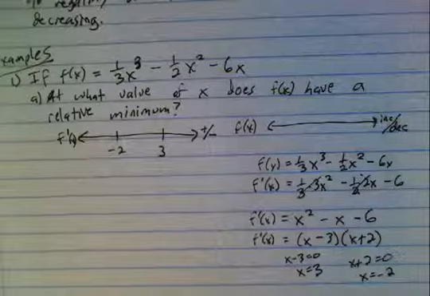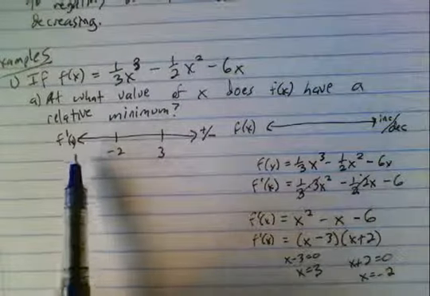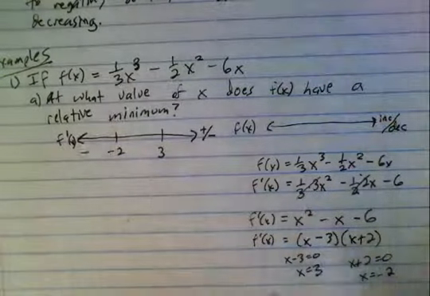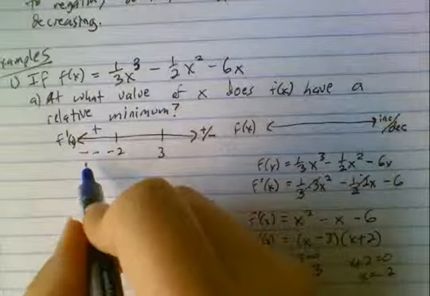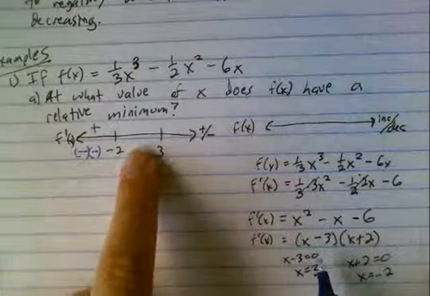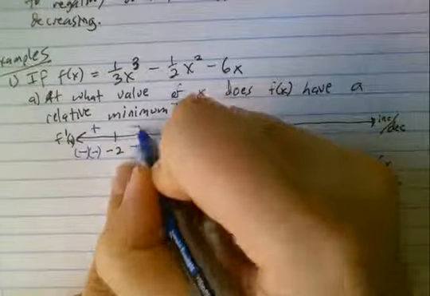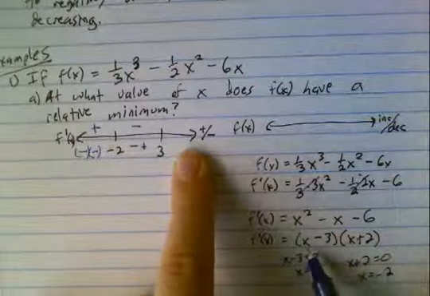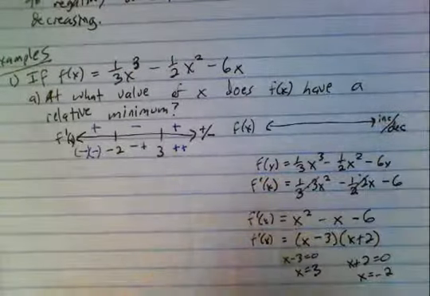And now I'm just doing the same thing that I've always done, except you can make it a little faster. You don't have to write out all the steps. You can just do little plus minuses if you like. A number smaller than -2, -3. -3 minus 3 is negative. -3 plus 2 is negative. Two negatives make a positive. And put little parentheses if you want to keep it clear. 0 minus 3 is a negative. 0 plus 2 is a positive. Negative overall. Greater than 3, that'd be like 4 or something. 4 minus 3 is positive. 4 plus 2 is positive. Positive overall.